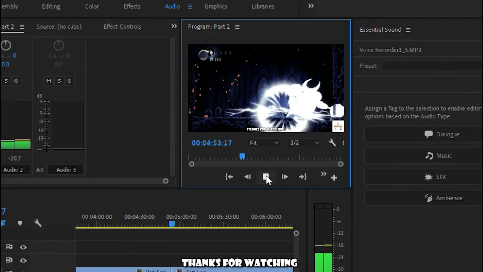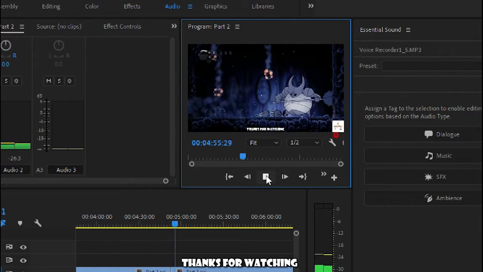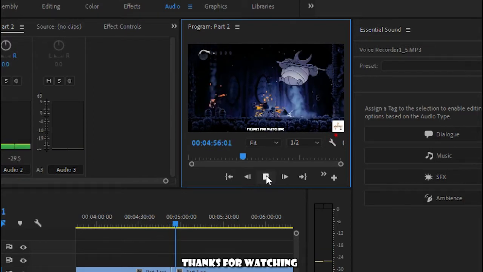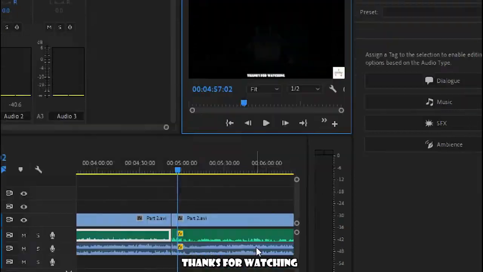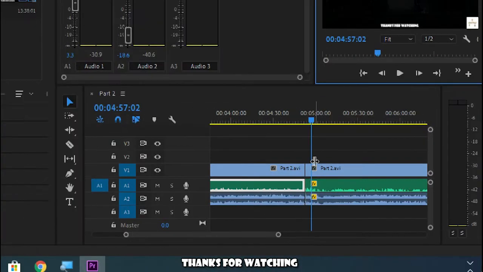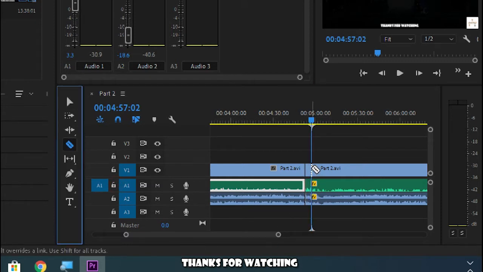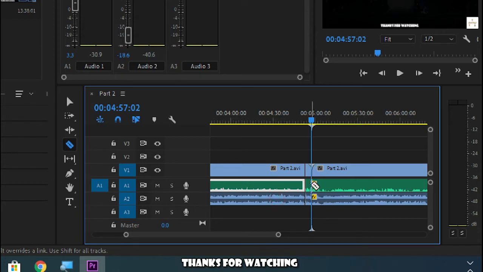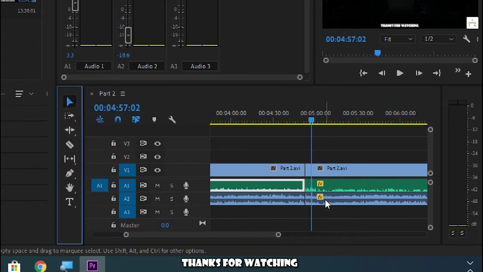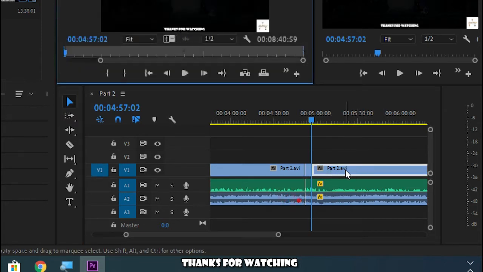And yeah, basically now we're going to try and see how long it takes for us to die completely. So yeah, and I'm dead. Okay, so that's the black screen basically. That right there, that was the black screen. So now I want to cut from that spot. So we're going to reselect the razor tool, cut from that very point, and so yeah, we're going to go back. Always remember to go back to your selector tool because you might mess up your video if you don't.